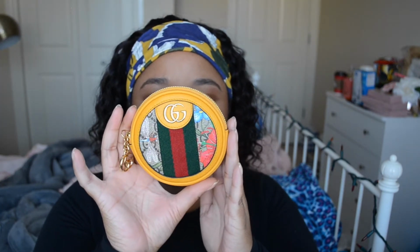It looks like this. I think this is from the spring summer collection, because when I was on the Gucci website, they didn't have this at all, and this was the only place I saw it. There was a card holder, and homegirl missed out on the card holder. But my friend is going to Toronto, which has an outlet Gucci store, so I told them they had to go check for me to find the card case for it, so I could have a trifecta and my life would be great and happy and whatnot.